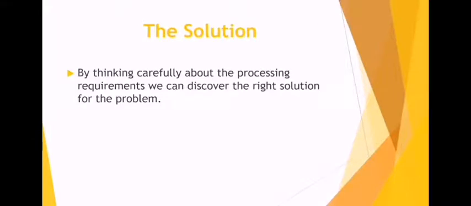The next one is the solution. By thinking carefully about the processing requirements, we can discover the right solution for the problem. By thinking long and hard about the patient's condition and the medicines he might prescribe, the doctor might decide to prescribe medicine A instead of medicine B to kill the bacteria in the patient's body. He might recommend a vitamin pill to help the patient regain her strength. Finally, he will write down his solution on a prescription form and hand it to the patient.